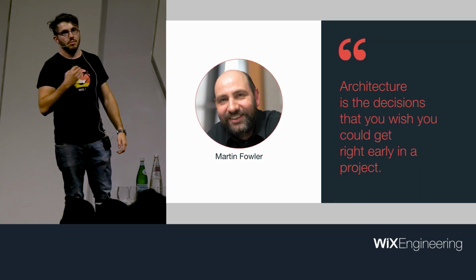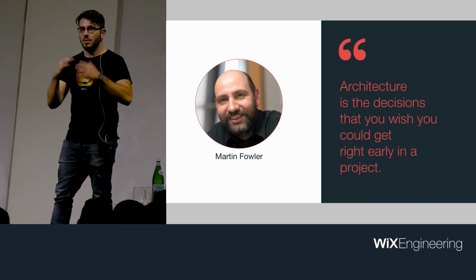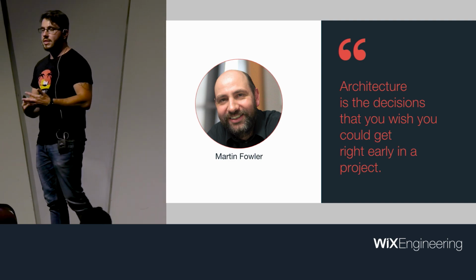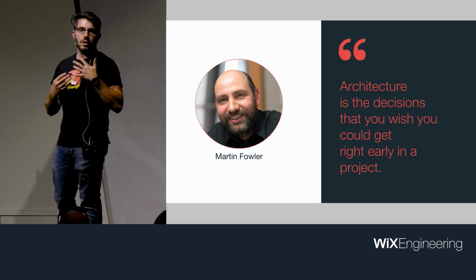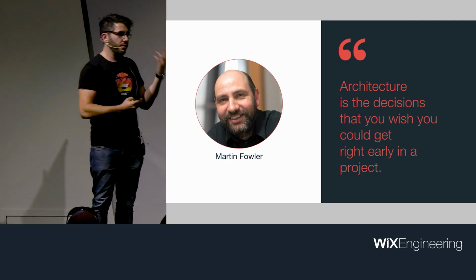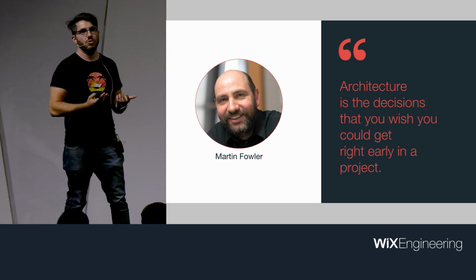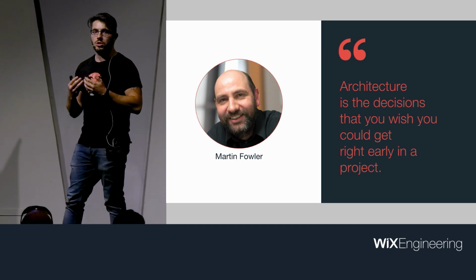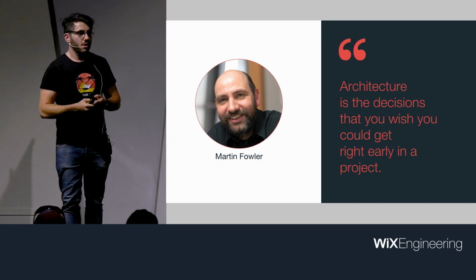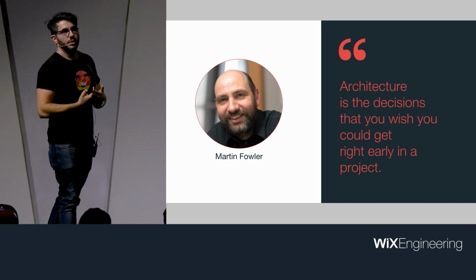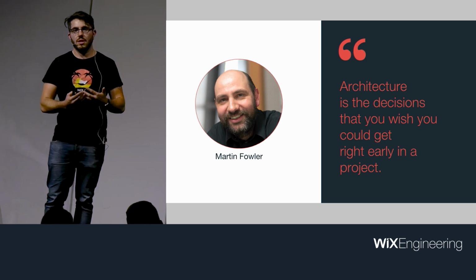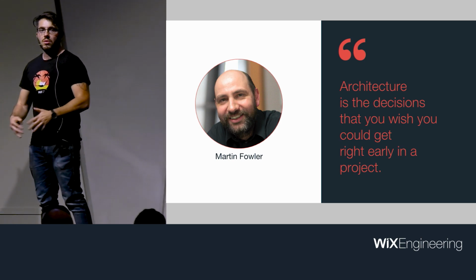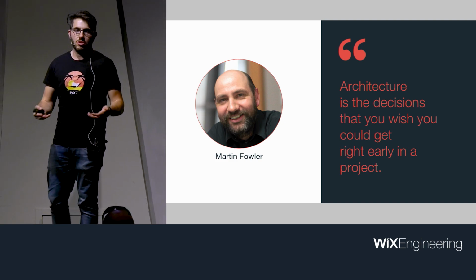You know, every project starts with the team gathering around and having some sort of architectural review, right? And the reason we're doing it can be rooted in this definition by Martin Fowler of what architecture really is. He says that architecture is things which we wished we could get right early on. Why? Well, it's simple. Because things that we decide early on are way harder to revert, and all the rest of the application uses those decisions as foundation.